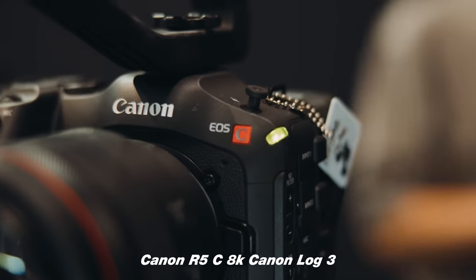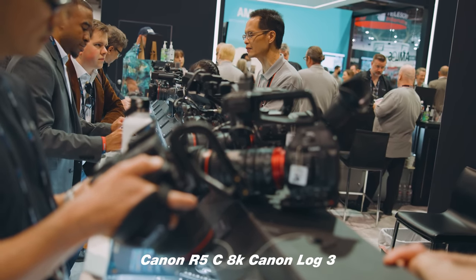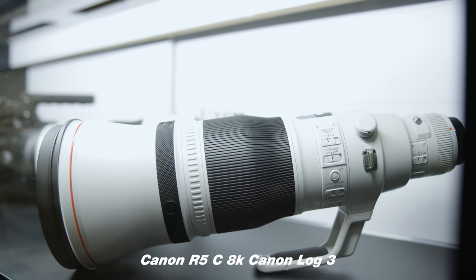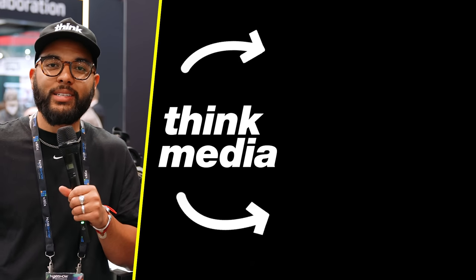I'd love to know from you, Think Media community, what do you think about the Canon R5C — its features and the price? I think it's an incredible hybrid camera, especially if you want to do both photography and video at such a high level. That's honestly why I've been loving the A7 series. Canon is trying to target this camera at people who are actually going to be making money using it — probably a good investment. I see a lot of people switching over from Sony back to Canon because of this camera. That is the Canon R5C, and if you want to check out another video from us here at Think Media, you can click or tap the screen. I can't wait to see you in a future video.